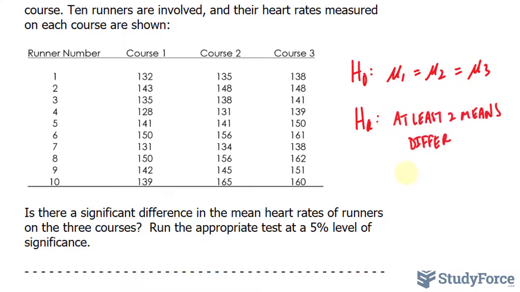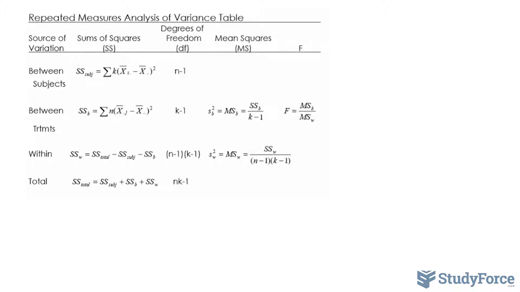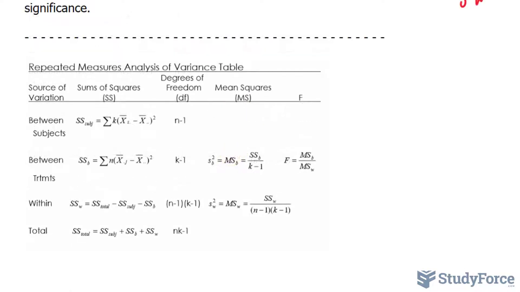Next we have to compute the test statistic. That's done by calculating the value of f which we'll call f observed. And we do that by taking the mean square between and dividing it by the mean square within. This is the same thing as the one-way ANOVA test without repeated measures. And as you can see, once we fill in our table, it's this value divided by that value. Now, where do we start? This table is huge.